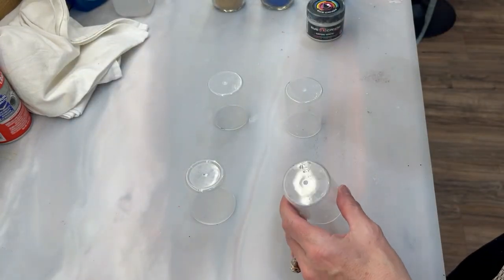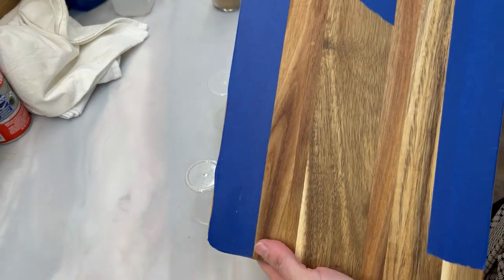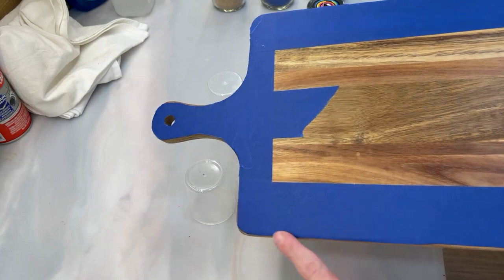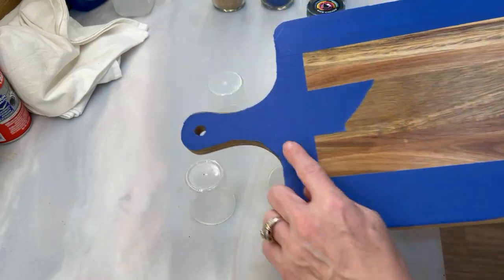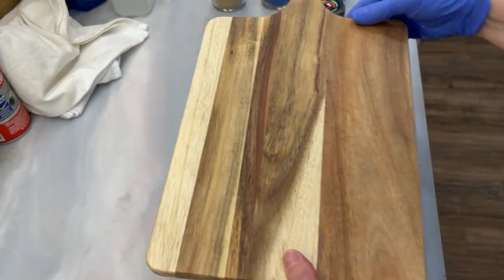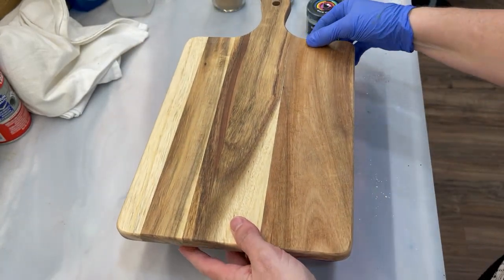So in addition to sanding to prep it, you're going to want to tape the back of the board so when the resin does drip, it won't leave big drip marks on the wood on the other side. And you're going to want to have it raised up off of your table. So this is up on little cups.